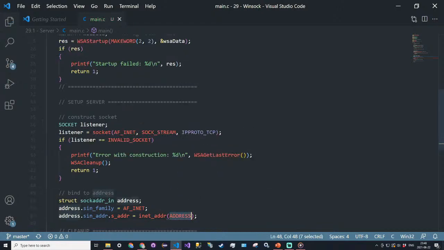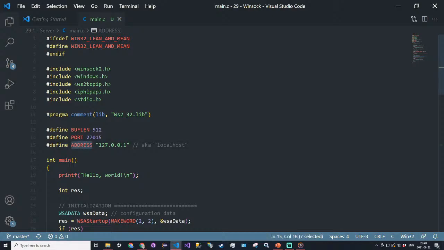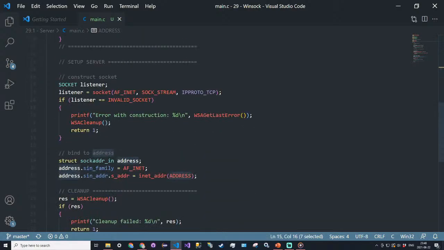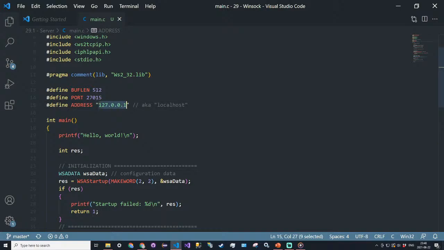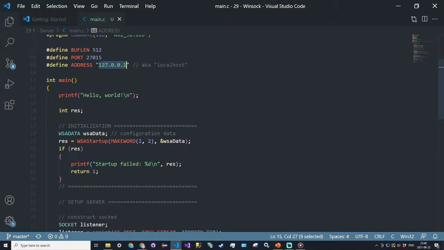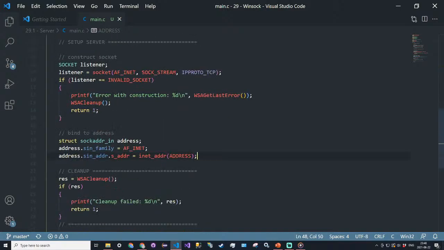So this here is the macro we have up here. We're simply passing in the string value to this function inet_addr, which takes in a string and returns the numerical value that the computers can use. Because this string here means nothing, but once converted to a numerical value, it can actually use it.